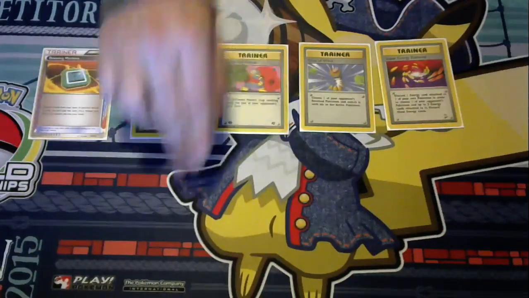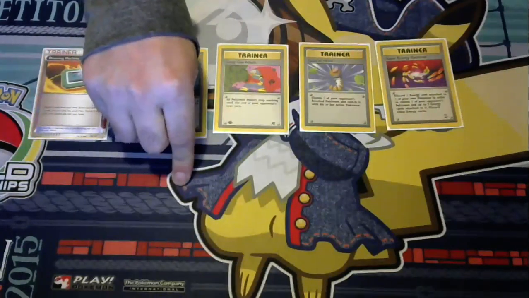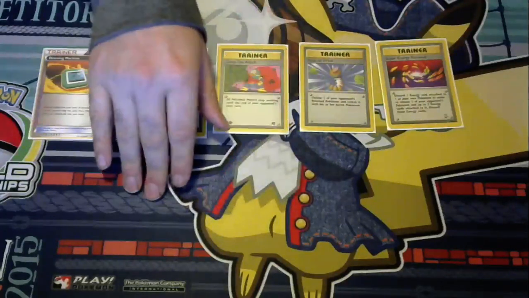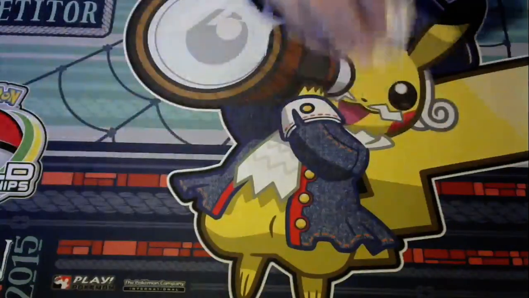I would recommend an Energy Switch in this deck, now that I'm remembering it. Energy Switch is not needed, but it is a card that I would like to see in this deck, because there were some situations when I was playing it where Energy Switch would be way better than Shaman. So consider that as well.